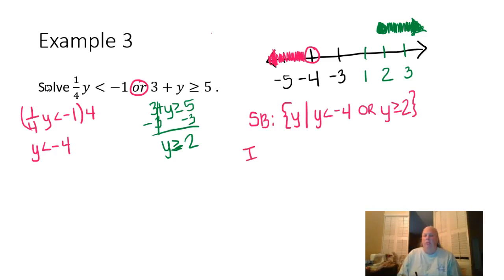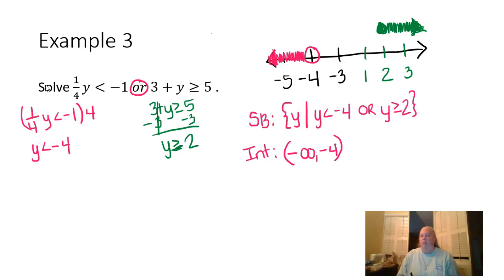When I do my interval notation, I'm going to have 2 intervals because I have 2 separate pieces of graph. So I'm going to have to write an interval for the pink part of the graph, and then I'm going to have to come over here and write an interval for the green part of the graph. Okay, so let's do the pink one first. The number on the pink graph, the most to the left, we would say is -infinity. Still on the pink graph, it goes all the way up to -4. All right, -4 is going to get a parentheses because it has an open circle, and infinity always gets a parentheses.